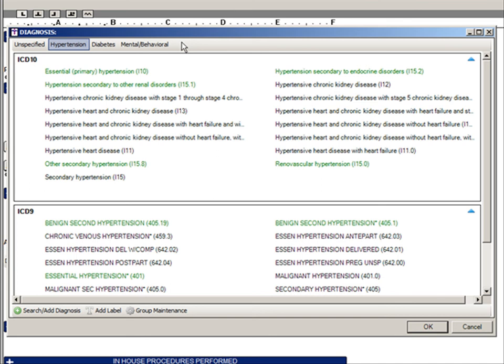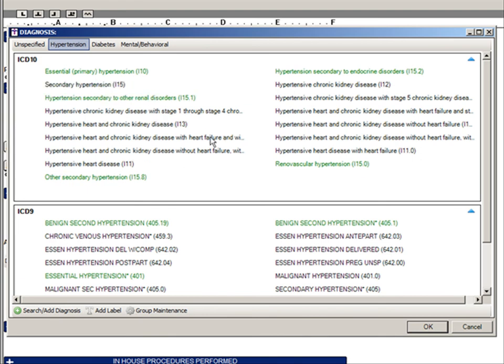Once diagnosis codes have been initially added to the checklist, they will appear in alphabetical order reading left to right in the applicable ICD-10 or ICD-9 section. When additional codes are added for each section, they will appear at the bottom of the list. You can modify the position of a code by clicking and dragging the applicable code to the desired position.